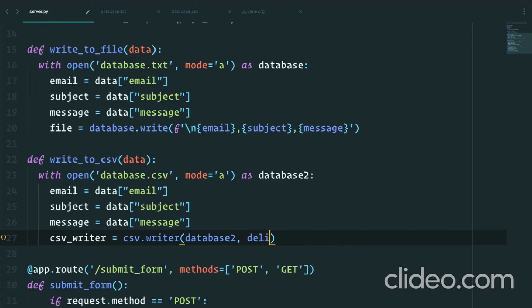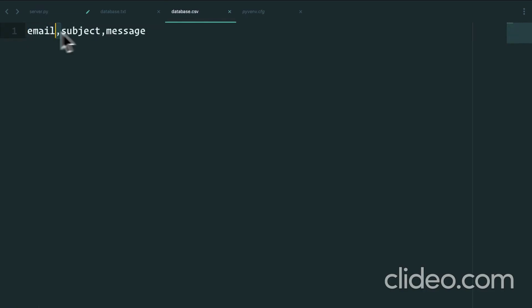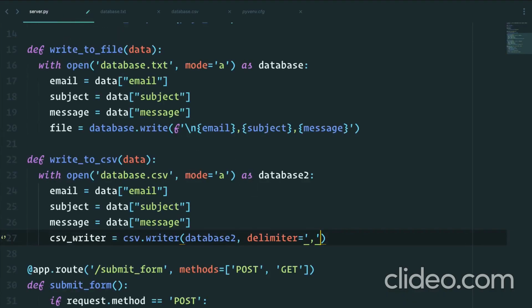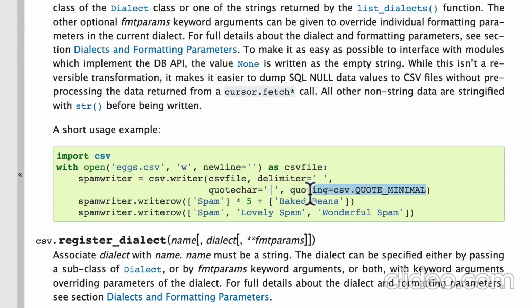In our case, I want the delimiter to be the comma. That is, each item in a row will be separated by a comma. And whether we want any quotes around the characters, well, I don't want any, so this can just be an empty string. And then finally, quoting is going to be csv dot, well, we can just copy exactly what's over here: csv.QUOTE_MINIMAL.